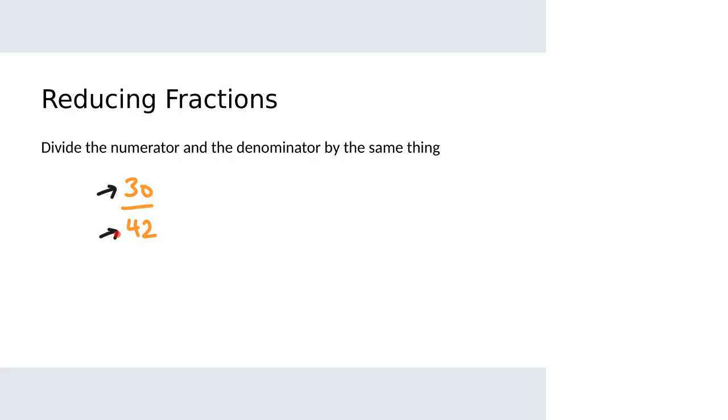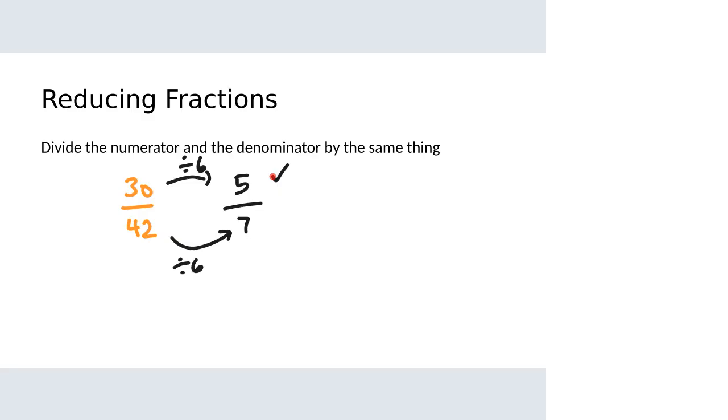Very good, Katrina. Stephen, perfect. 6. So what I could do here is, if I can figure out the biggest number that will go into these, I can divide the top number by 6, divide the bottom number by 6, and wind up with 5/7. And I've reduced that fraction. What I've done here is I've created a fraction that's equivalent to the original, but this time I just wanted to reduce it as much as possible. I wanted to divide as much as possible.